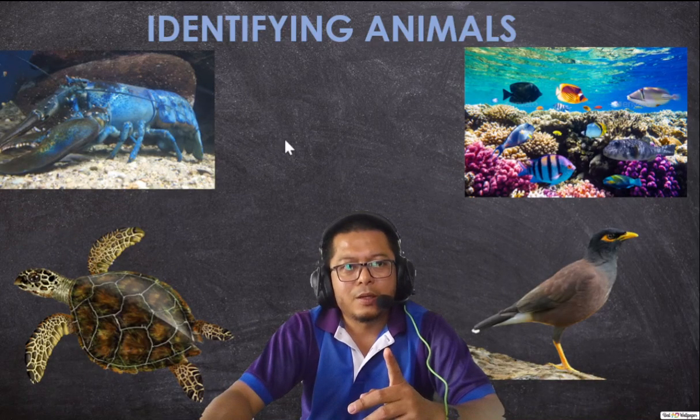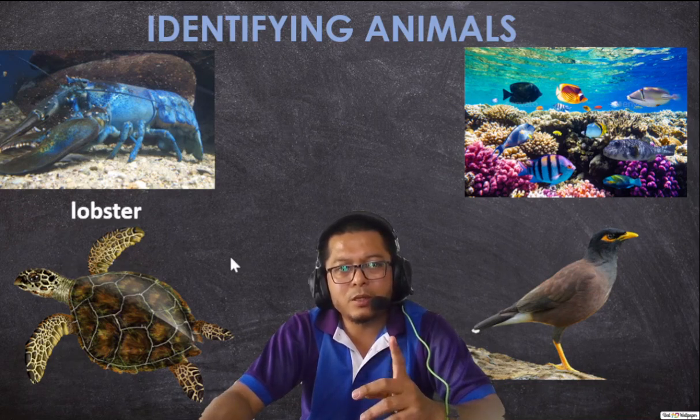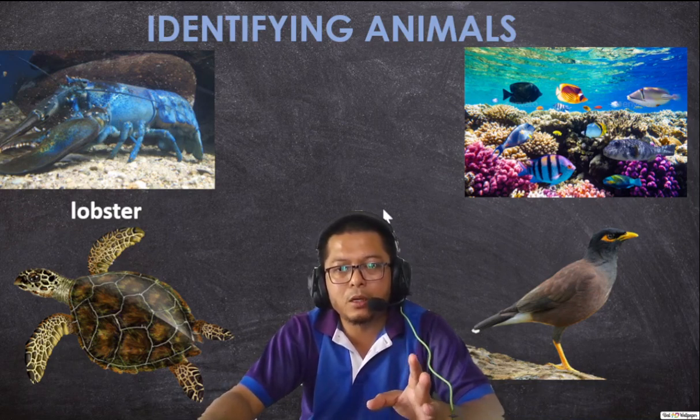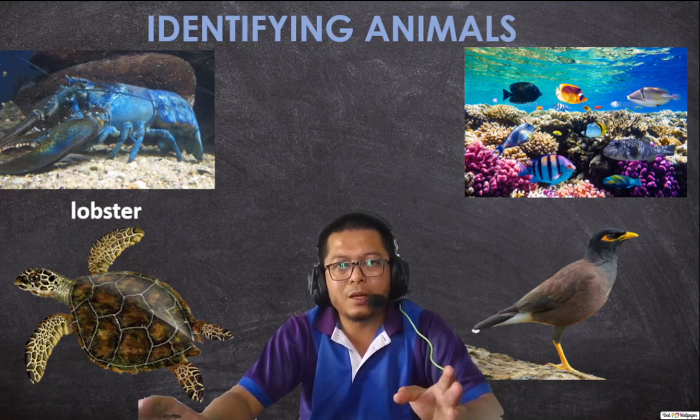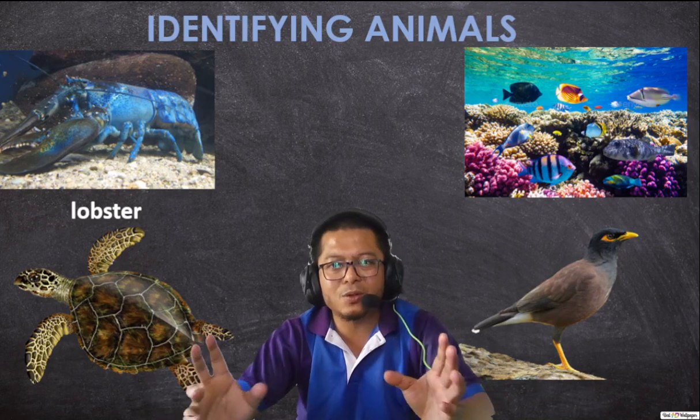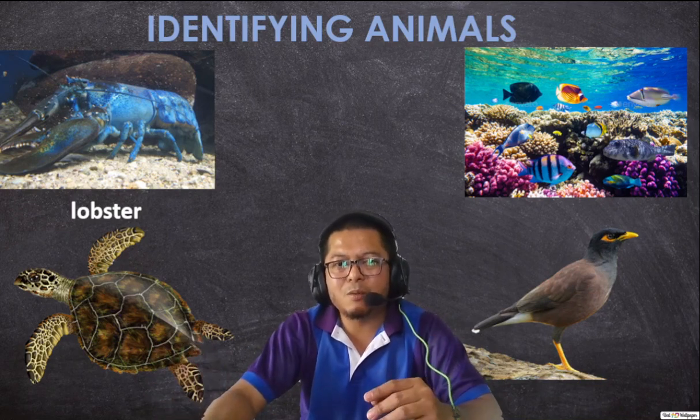Okay, excellent. Now this would be a lobster. Sometimes there is a special lobster, a blue lobster, but usually it's not blue. But I can show you, this is a lobster. It looks like a big prawn with large claws. It looks like a crab, but it also looks like a prawn, but the name is lobster.